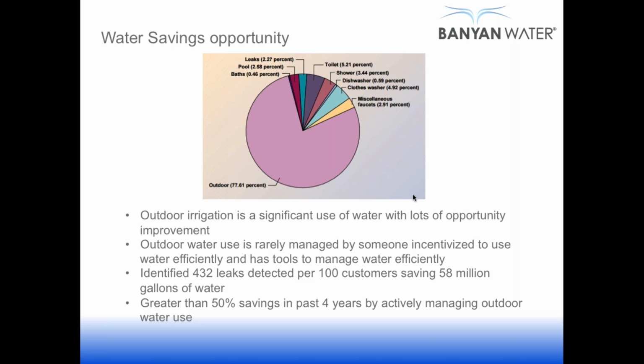Also, if you start to pull in and be able to start collecting data on the property, you can start to be able to more proactively identify leaks and find problems on the property. Just pulling some internal data that we have, we found a little over 4 leaks per property in the last year, each leak around 135,000 gallons. So that will give you an idea of how frequently it happens on these sites and how big those are and how much it means to actually be able to get ahead of them and fix them early.